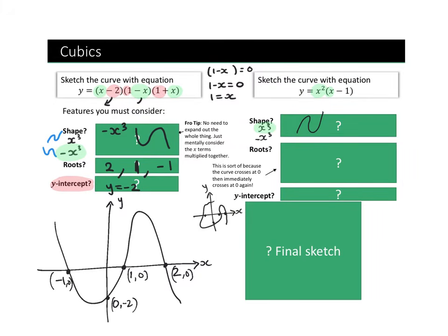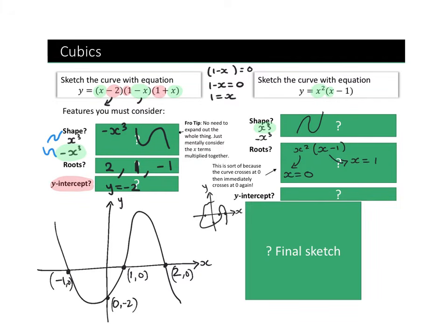Now my roots. Okay, so here we go. When does either side equal 0? So I've got x squared bracket x minus 1. When does x minus 1 equal 0? When x equals 1. And when does x squared equal 0? When x equals 0. Now in this case, I've only got 2 roots. Okay, so I'll show you what happens with the 2 roots. But here, this is a positive x squared. Are we happy it's a positive x squared? We know an x squared is a u, so I'm going to show you what happens.